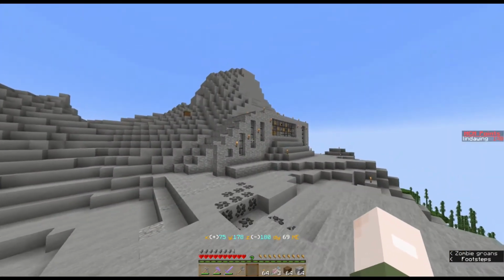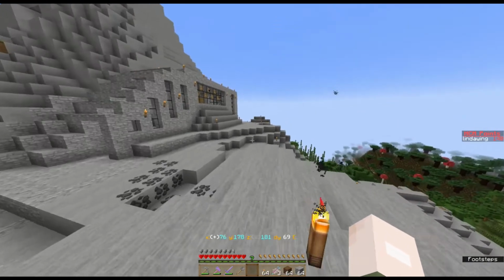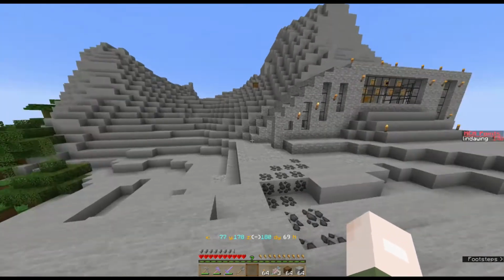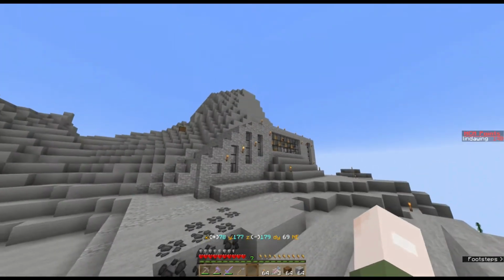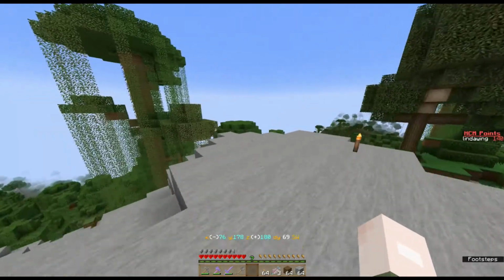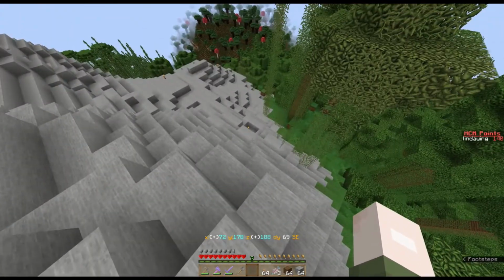Okay, so here we have the side view of my little modern style castle museum. There's stuff all underneath here. Lush caves, really, all the way down through here. There is so much iron. Look, there's still more iron that I haven't even picked up out of these mountains, just even in this area. You can see where I've dug.